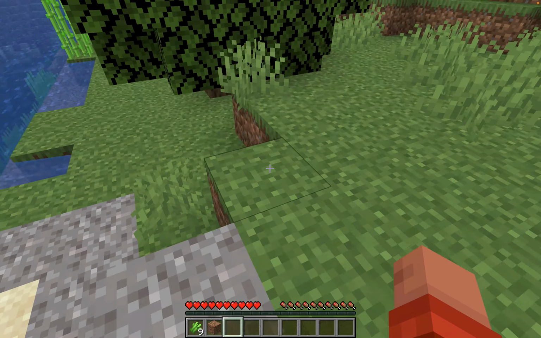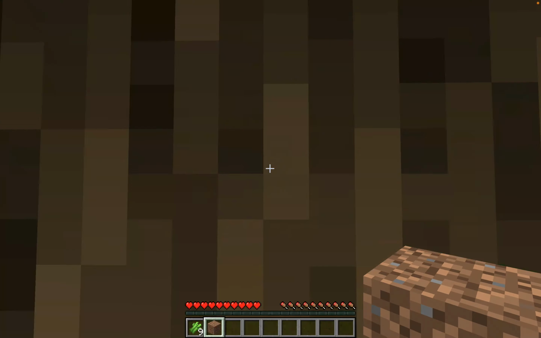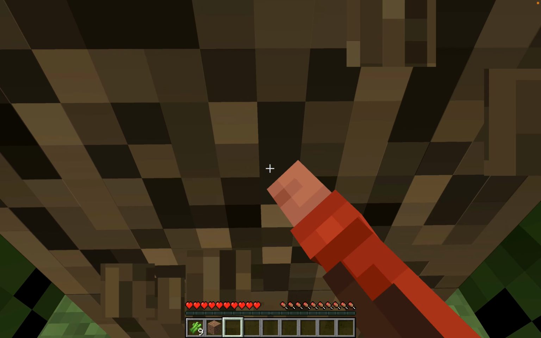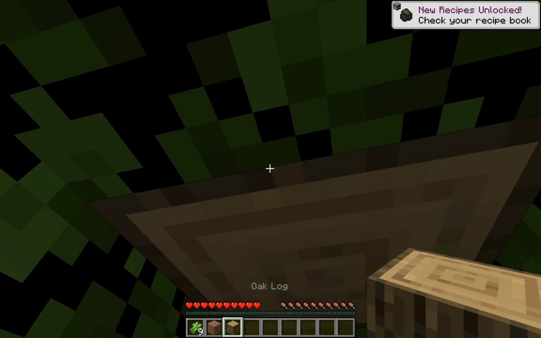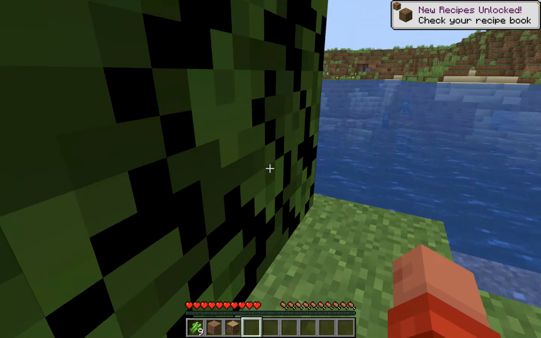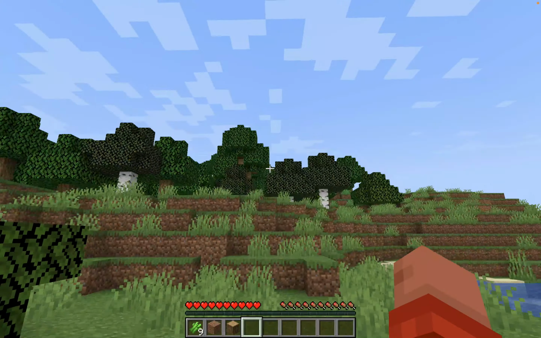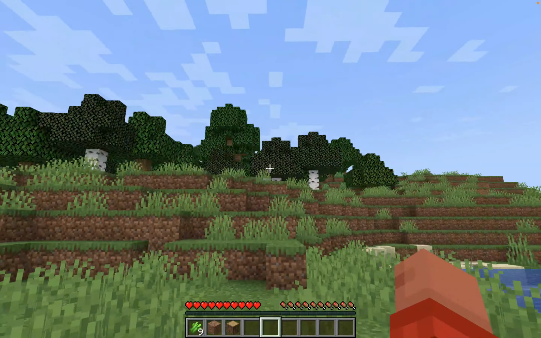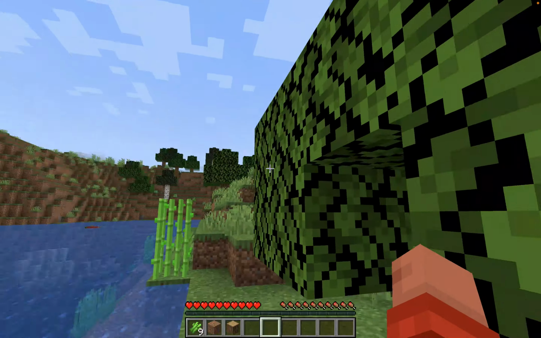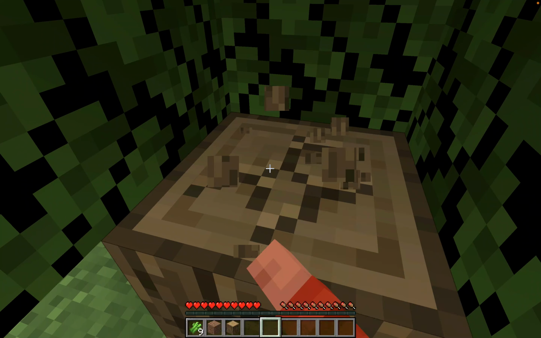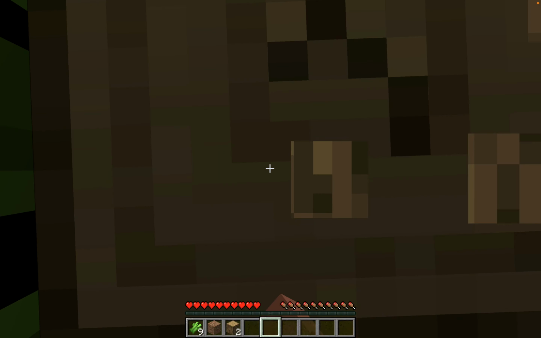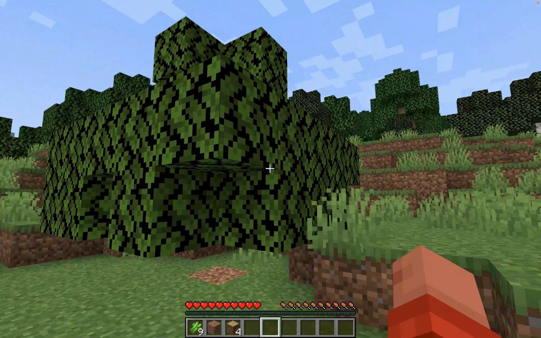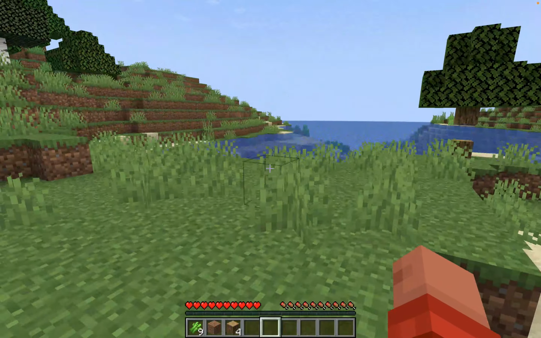So now you just get some wood, you destroy these leaves, and then you hold down left click. It's going to take some time, and then you got an oak log, or a different log, depending on what kind of tree you broke down. It doesn't have to be just this oak. It can also be birch, dark oak, spruce, it could be anything. So you chop down your tree, and don't worry, the leaves will slowly disintegrate over time.